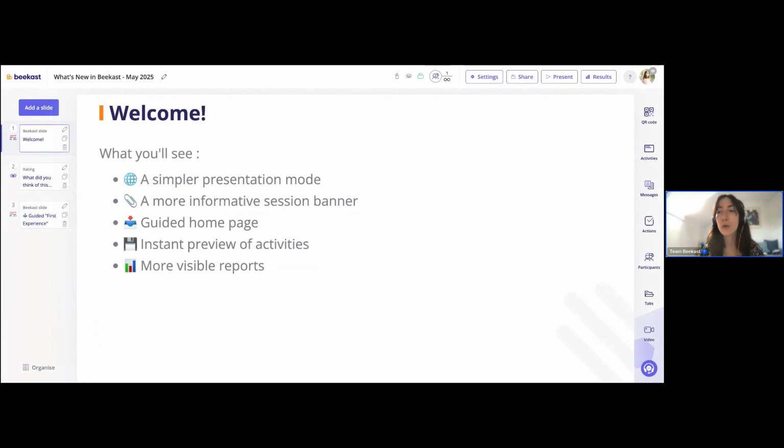And the workspace is great, but for new users, it can be a little confusing and can be kind of challenging when you're trying to understand how Beekast works. We wanted to make that experience a lot easier. So for any active users who have had a Beekast account for a while, I'm sorry to say this doesn't feel like a really big new update for you because you won't be able to go through this experience. But it is a really nice update for new users who are just now creating a Beekast account for the very first time. I'll show you what this looks like.